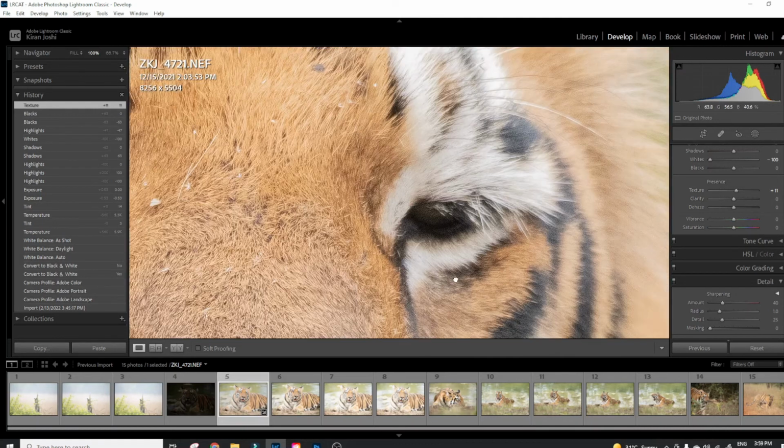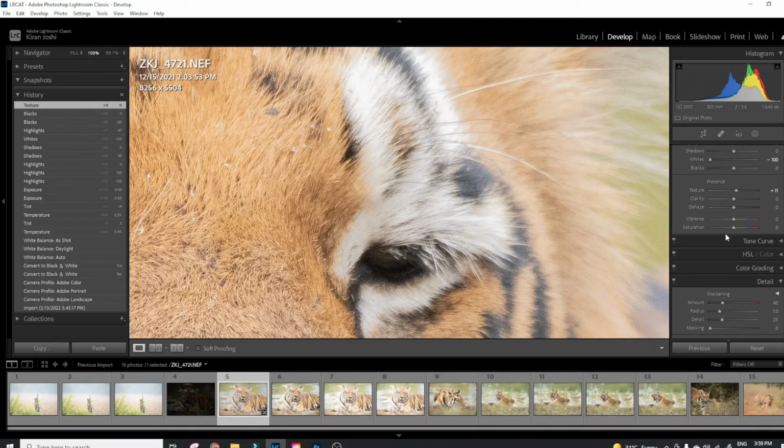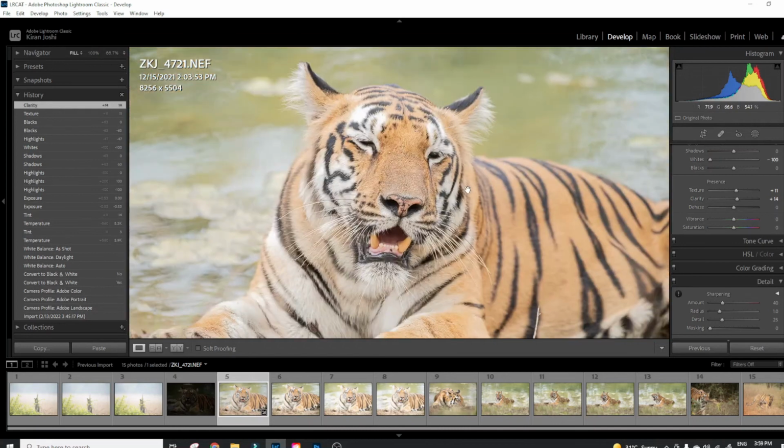Then again, clarity. When we are playing with the clarity slider, it will adjust the contrast which is related to the mid-tones. So you can see how the clarity is getting added. Okay, so if you want to add clarity, just make sure that you don't add too much, otherwise the image starts looking very grungy and very unrealistic.